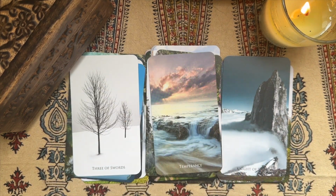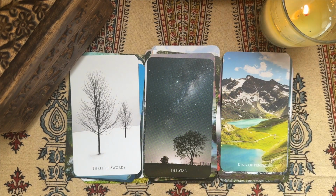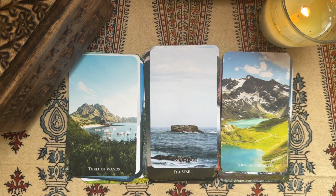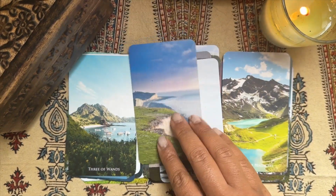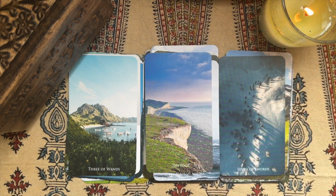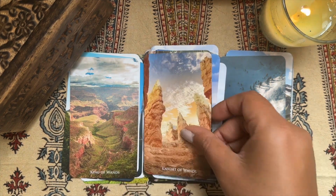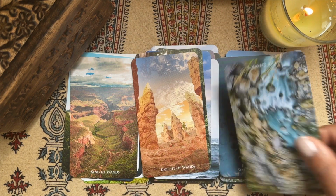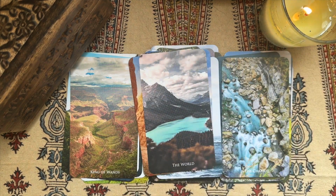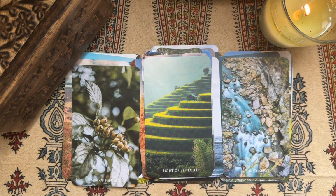Anyway, I will close this video out now. But I want to know, if you have this deck, tell me how you feel about it. If you want this deck, what are your thoughts on what you saw, on my interpretations? Like I said, this is what I interpret. It's not the law. There's no guidebook for this deck. It is what it is. So I'm so curious to see how other people find meaning in the images in these cards. I really am. So let me know.